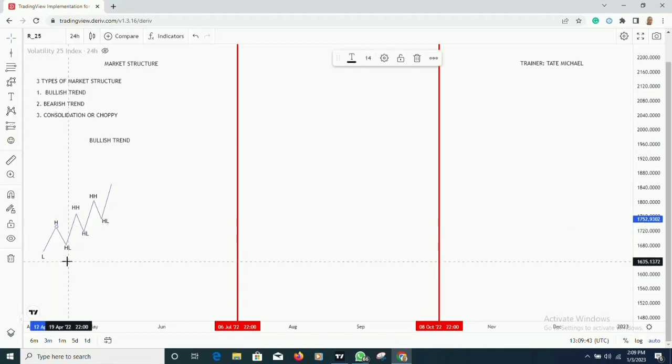Now this place called higher low is basically that this point here is higher than the previous low. That is why it's called a higher low. It's not rocket science. It's just simple logic. Now here is a high. This peak here is higher than the previous high here. That's why it's called a higher high. That is just the logic behind it. Now here also this one is higher than this. It's called a higher low. This one is higher than this. It's called a higher high.